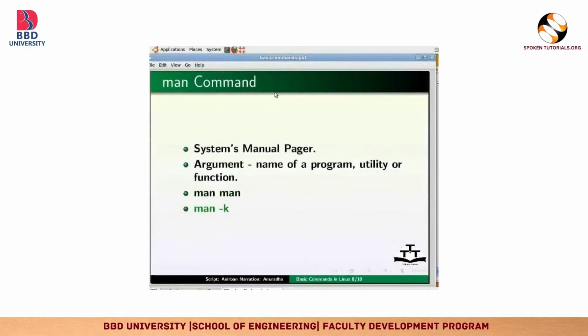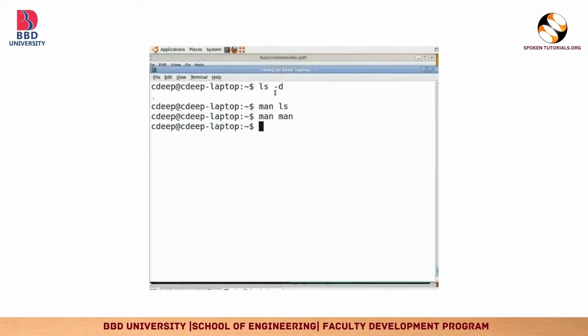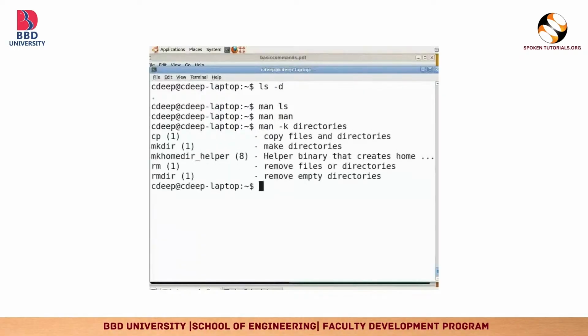For example, to create a directory, we may not know the exact command. So, we can go to the command prompt and type man space -k space directories and press enter. Now we can search each of these commands to see what we actually need.